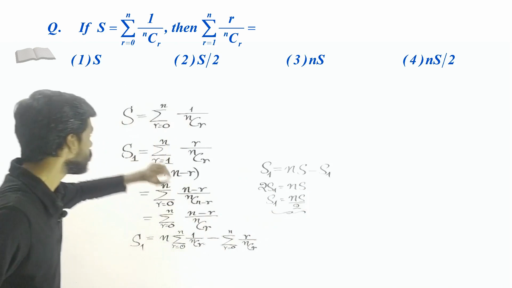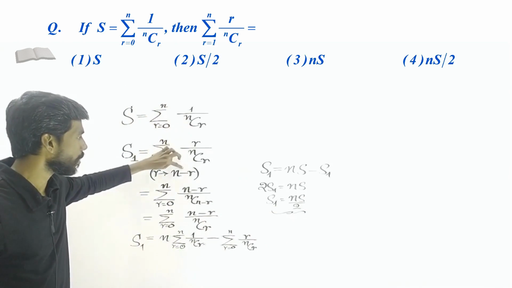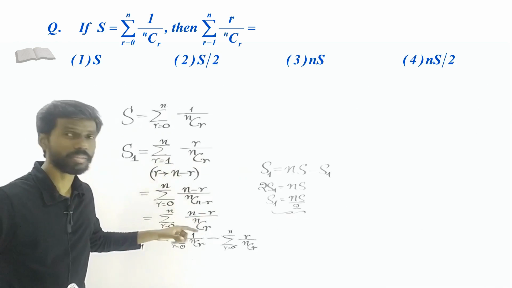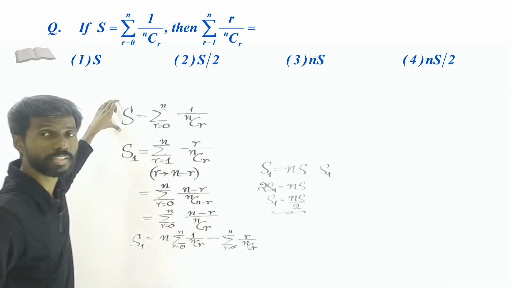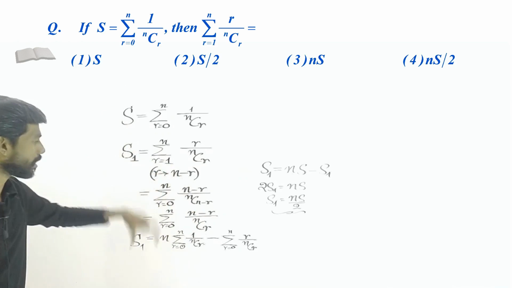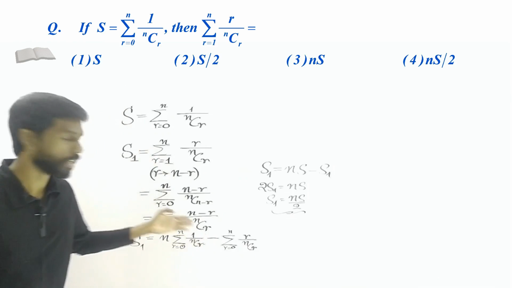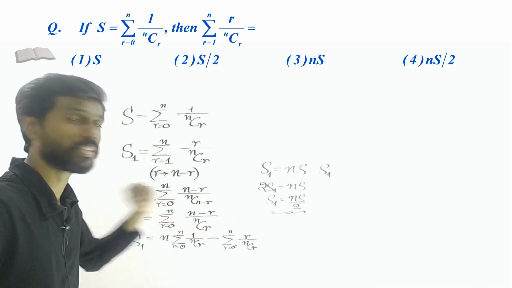That's all. Alright, so this is one particular type of question. What we do here is replace r by n minus r, so that we get two series which are known. We have given the name to this series, so we get the same expression S1 again. Write it as S1, and this is given to be S. So we have written S1 in terms of S. That is the answer.